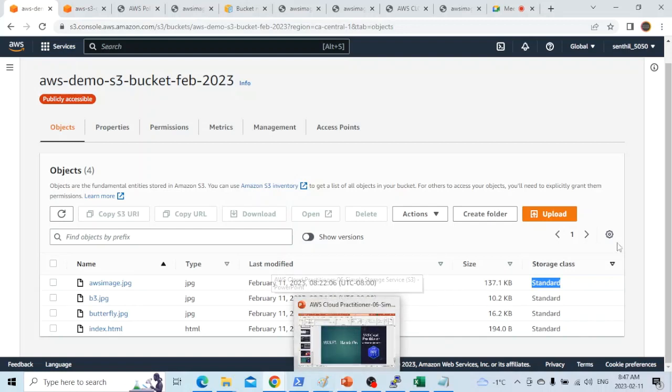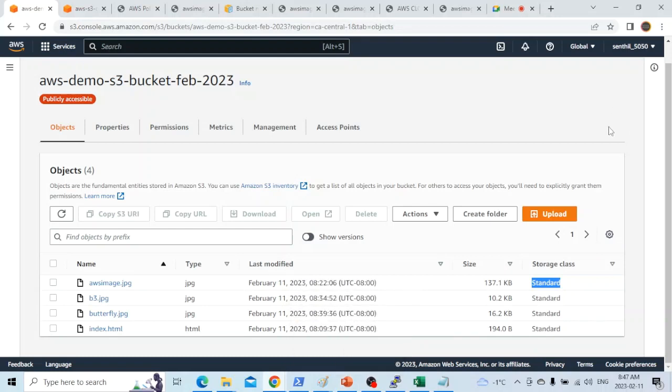Which means that you are not accessing the objects frequently. If you are not accessing the objects frequently, you move the object from standard into infrequent access, which is a little cheaper than the standard storage class. In terms of pricing, standard is the expensive pricing in S3, and then it goes to standard infrequent access, one zone infrequent access, and then archival and deep archival. These are the cheaper, relatively lesser priced S3 storage options.